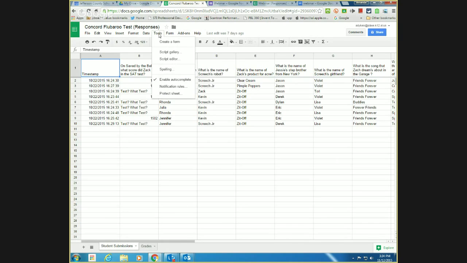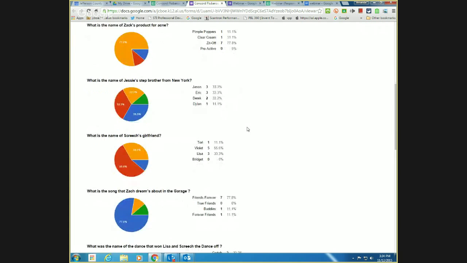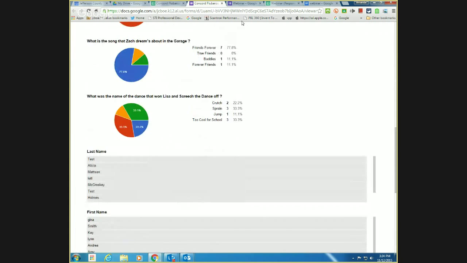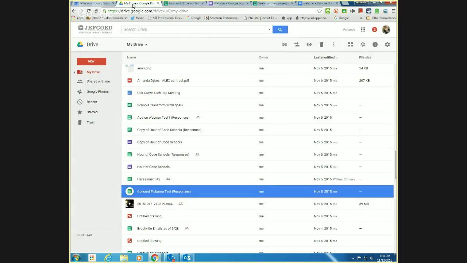It also has a thing on here that'll say summaries. So if you needed a quick summary of what people ask, if you were trying to get feedback from teachers or something, you can put that in there. But it pretty much puts it all in a spreadsheet, which is great. And then, of course, if you wanted to use your formulas with this information, you can do that as well. So it's a really great tool, because you can send out forms, questionnaires, and you can get all your information back.